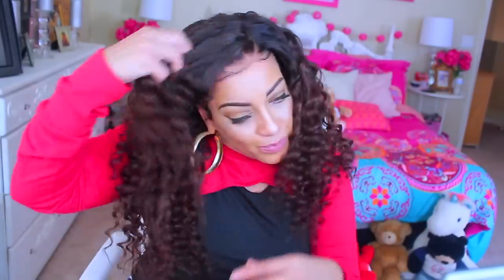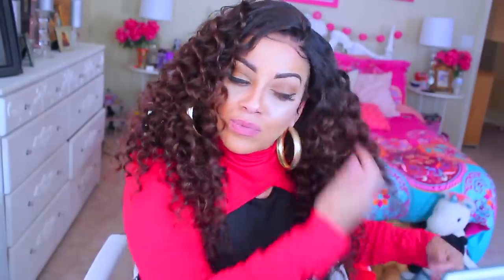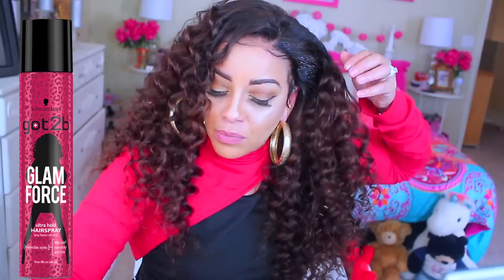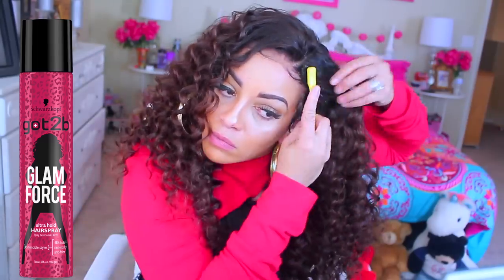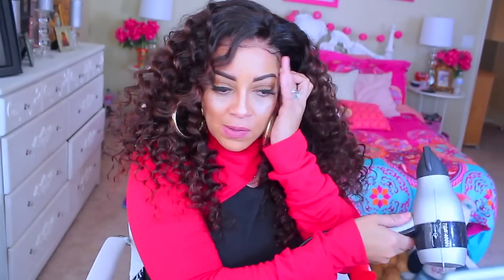I did use a 1.5 inch wand barrel. And it took me a little bit of time, but I decided just to do these type of wand curls because it is loose wave hair. It does have a very pretty natural curl pattern, as you did see in the beginning of this video. But I wanted to try something different. So that is the reason why I did the wand curls, especially for the color. I wanted the color to really pronounce itself.